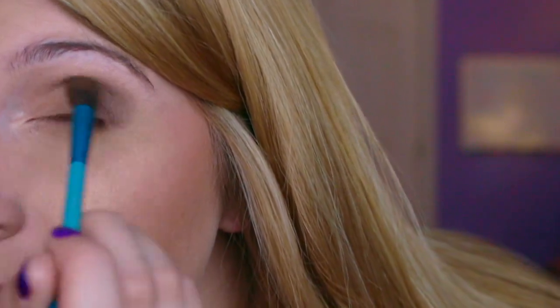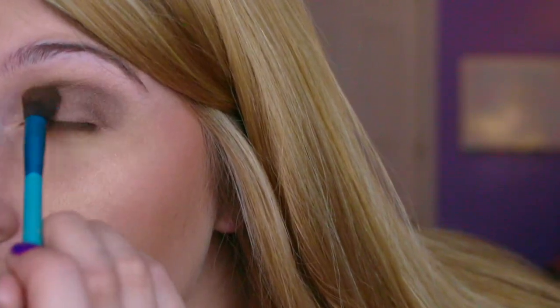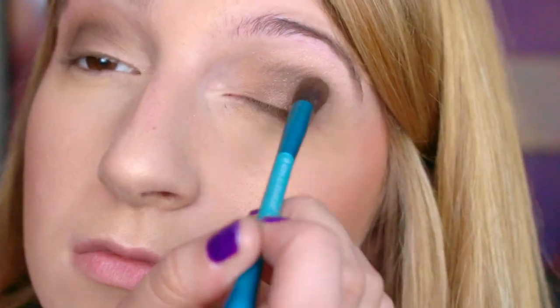Just make sure you blend everything out. The cool thing about using that light color underneath as the base is we already have a little bit of sparkle, and I always like to have a little bit of sparkle within my eye looks, so we are going to be going in and adding a little more on the top, but it's already adding a little bit underneath and helping bring out those other shades.